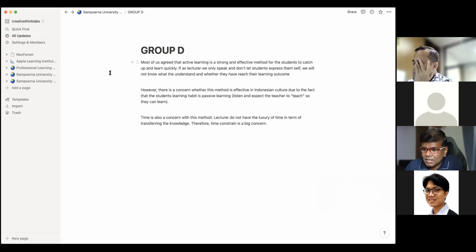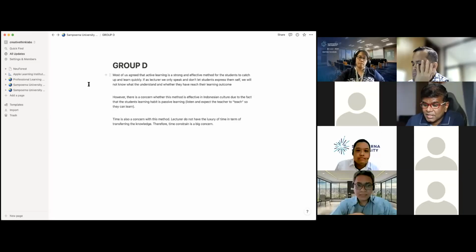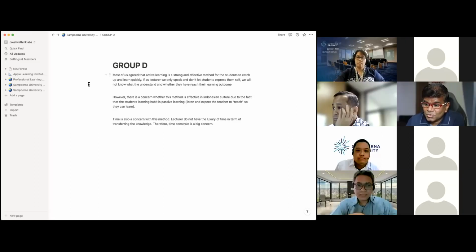We need to change this. I do not know whether you've heard about the Korean Airlines crash, when an investigation was done into why the crash happened. It was a cultural issue. The objective of the co-pilot is to challenge the pilot when he feels the pilot is making a wrong decision.